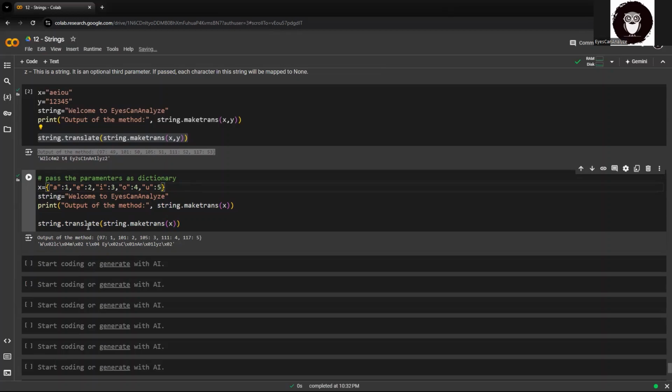Yes, we got the same output. string dot translate, we use string dot maketrans x. And we got the same output. Let me put my dictionary.